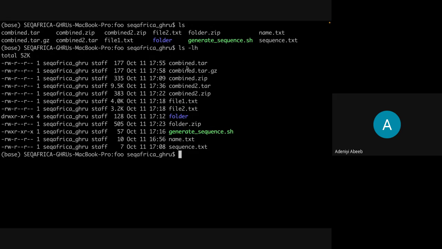Because as we said in our last class, 1 byte is equal to 8 bits, and it's also equal to 1 character. So if I say I have 177 bytes, it means I have 177 characters within this file.